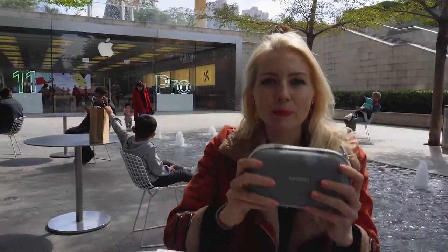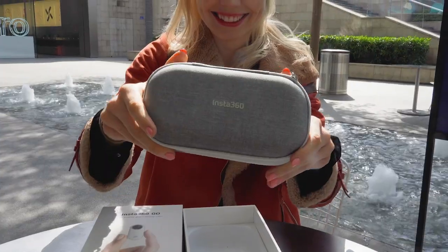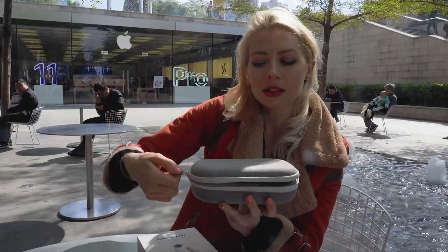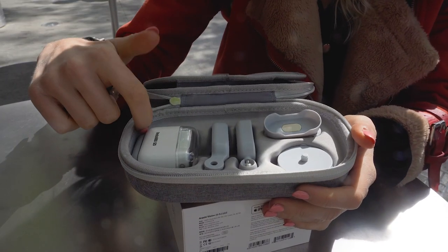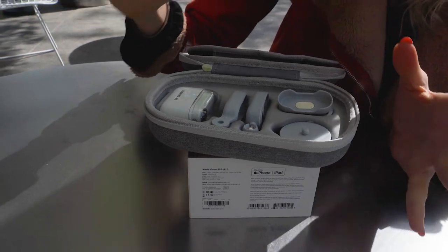We can see this beautiful carry case, which is probably the most striking thing when you first open the box. It is so lightweight and really compact, but it's on the inside what really counts. We have our GO, which is tiny in itself, and this is where things get really, really interesting.